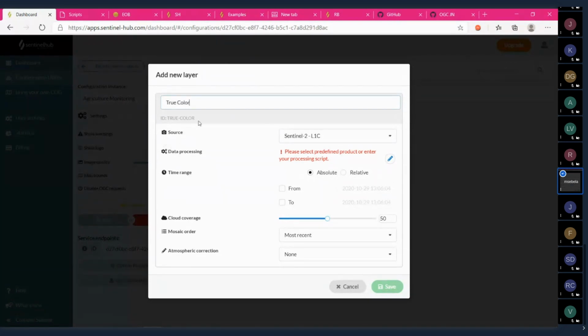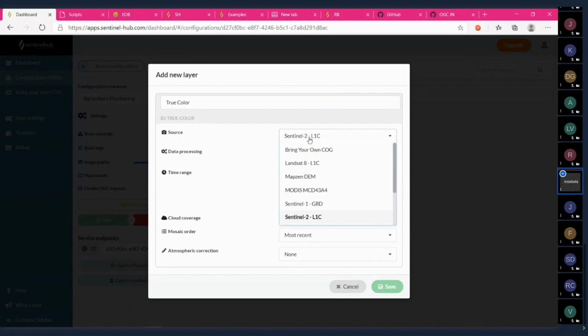And next I have to choose the satellite or a data source. And as you can see here, all the data sources that are supported with API are listed here. This means all the Sentinels, MODIS, Digital Elevation Model, Landsat 8, and Bring Your Own Data.